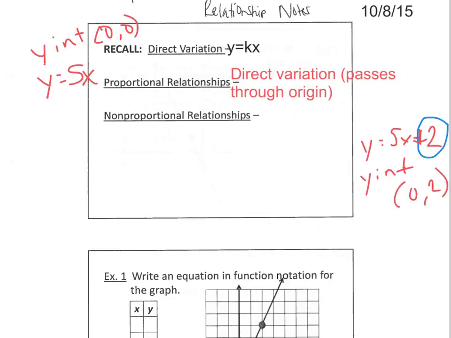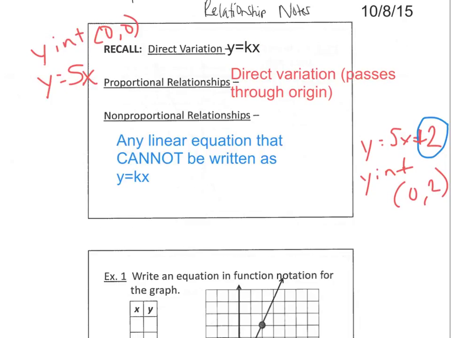Okay, so for the definition of a non-proportional relationship, we're going to write any linear function that cannot be expressed by y equals kx. Alright, so let's write that in. Go on and get that written in as your definition. And like I said, anything with y equals kx is going to be considered a proportional relationship. And anything that's written with y equals mx plus b, meaning b is something other than 0, is going to be a non-proportional relationship. Okay? So it'd be written more like this. Well, let's scroll down to some of our examples.